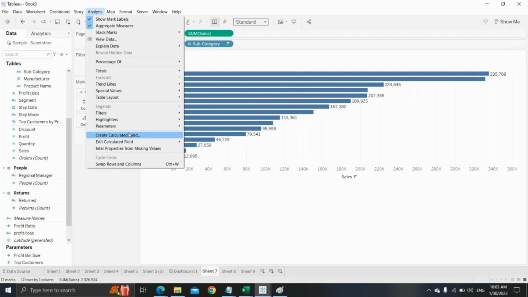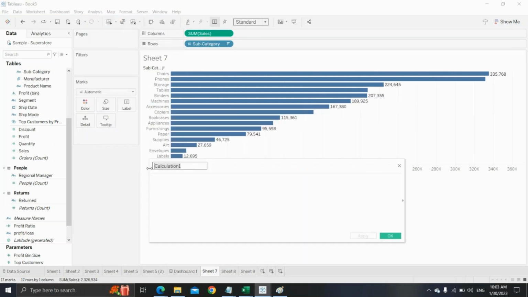Create a calculated field, named sales greater than 1 lakh 50. If, what is the condition we can write? Anyone tell me?